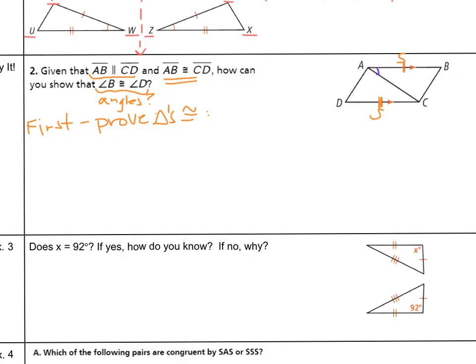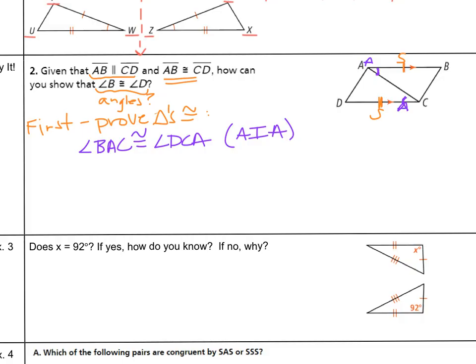from B to A to C, this angle right here, angle BAC, is congruent to angle DCA. That's this angle down here. Those are alternate interior angles. That's from topic 2. So things are going to be coming up that we've talked about in the past to help us with these triangles. So now we have a side and we have an angle. It looks like we're going to need another side.